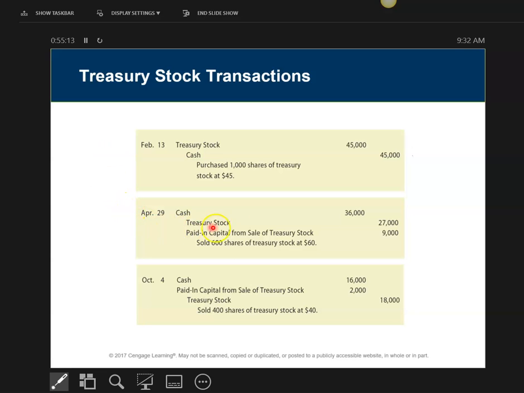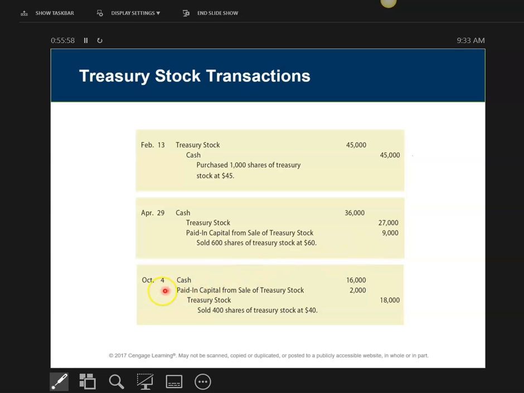So now I turn around and sell 600 shares at $60. So I'm going to get 36,000 cash. That's 600 shares times $60. That's the money I get. But the Treasury stock has to be credited for only 600 shares times the 45, because I go in and out of Treasury stock with the price paid for it. The other $15, which is the difference between the 45 I paid and the 60 I sold it at, times 600 shares goes into paid in capital from sale of Treasury stock. Okay? I know this is complicated. So I sold it for more than I paid. It goes in as a credit.